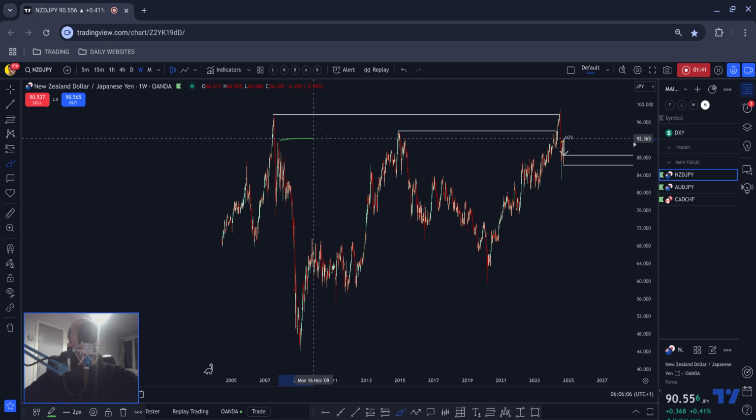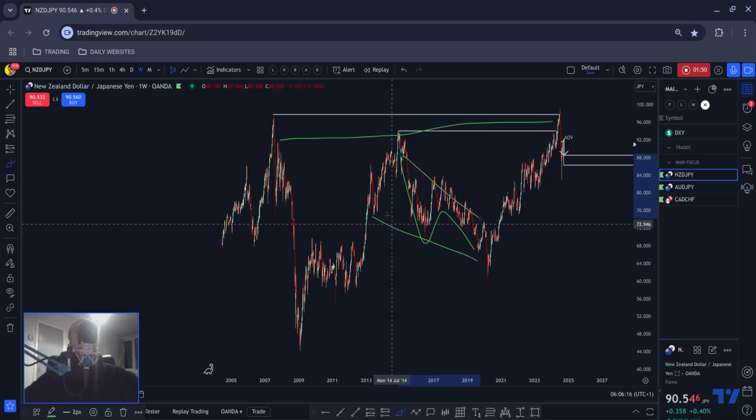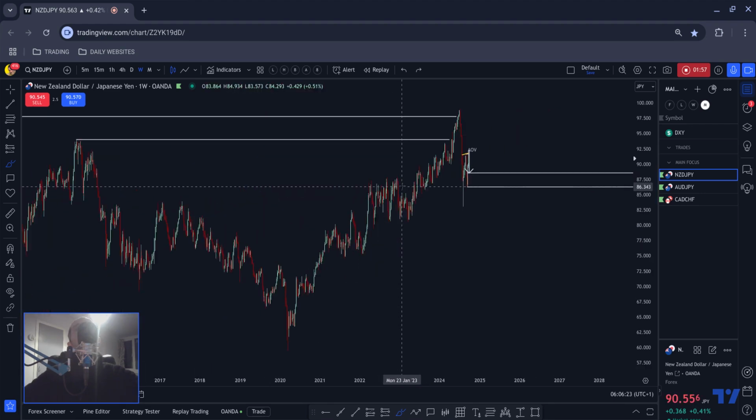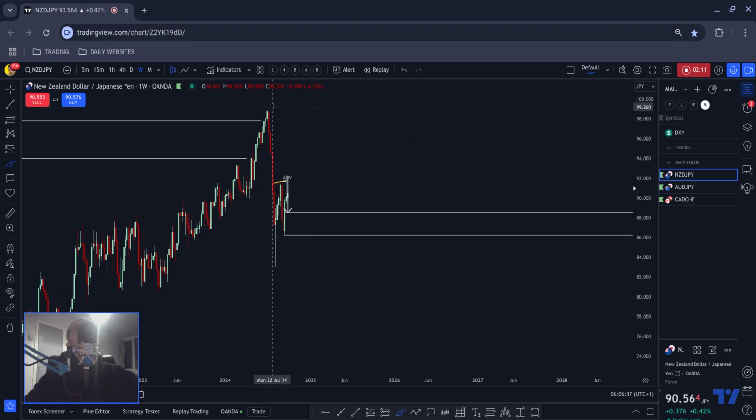We have this element to it as well. We have this 1, 2, 3, which taps into that area. Excuse the drawing. We have the middle section, which itself has a 1, 2, 3 in it. These patterns that we look for are fractal, as I've mentioned in the past, and then we have this corrective move up to that area, and right near the end we have a bit of momentum coming in. The whole thing is a textbook example of how structure typically plays out. We tap into that area, we break above, catch people on the wrong side of the market, and then move to the downside.